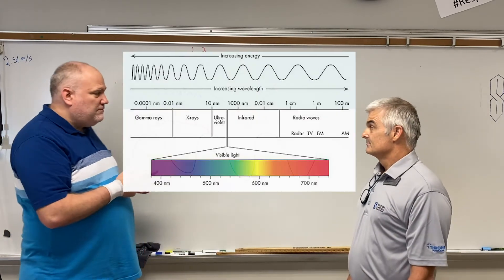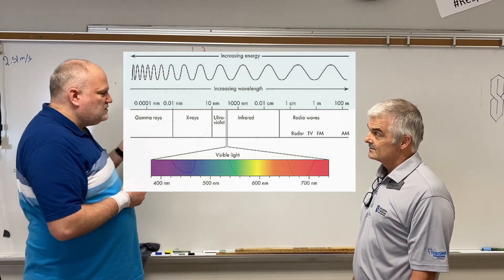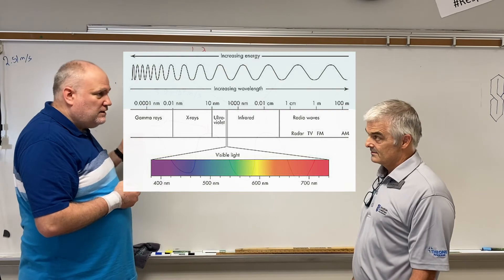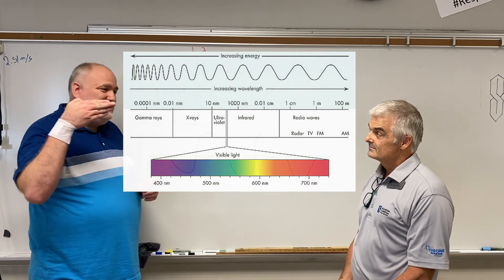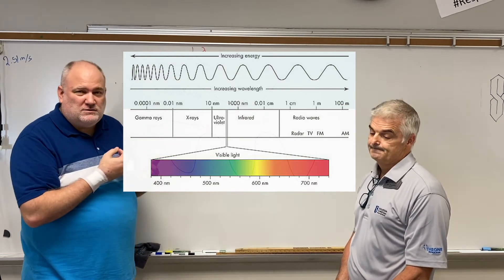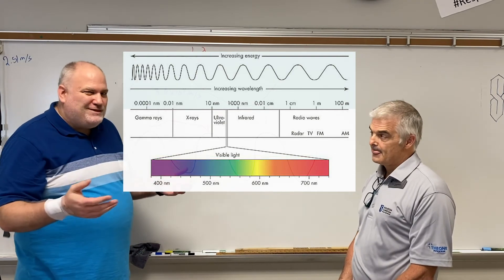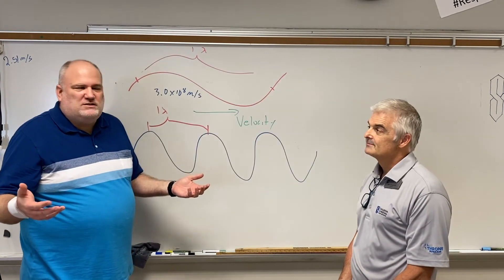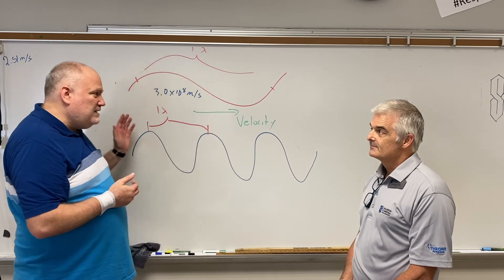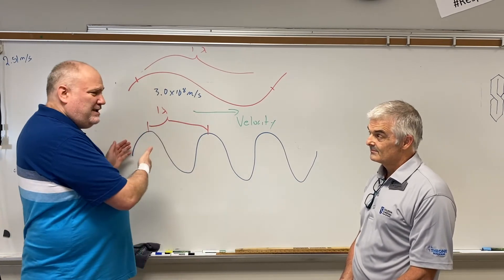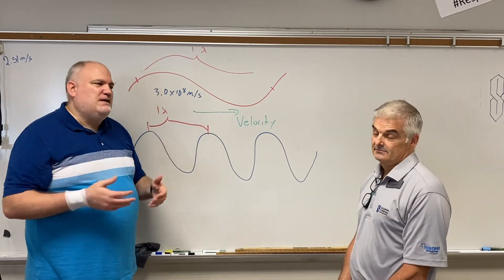Go one step further — gamma rays are even worse. They're incredibly tiny and have incredibly high energy. If family members have had cancer treatment, gamma rays are so small and energetic that when they hit things, it's like a little grenade. Cancer radiation treatment bombards the cancer area, but gamma rays are indiscriminate — they also hurt the surrounding healthy cells. They try to pinpoint it, but it ends up hitting more. The only difference between a gamma ray, an X-ray, and visible light is the length of the wave, which has all kinds of repercussions.